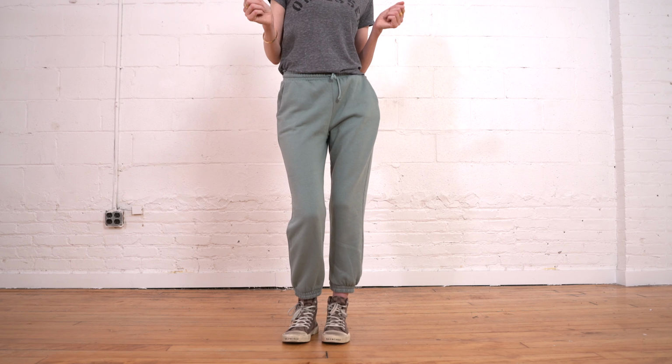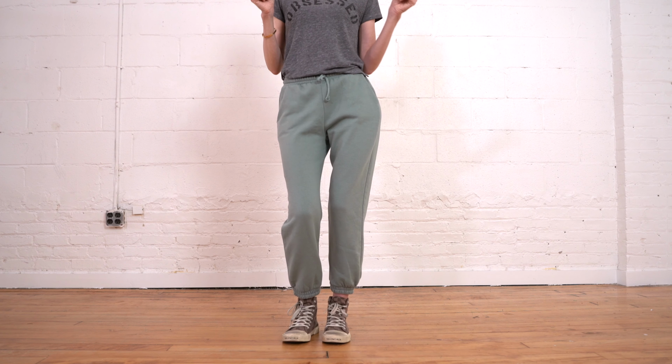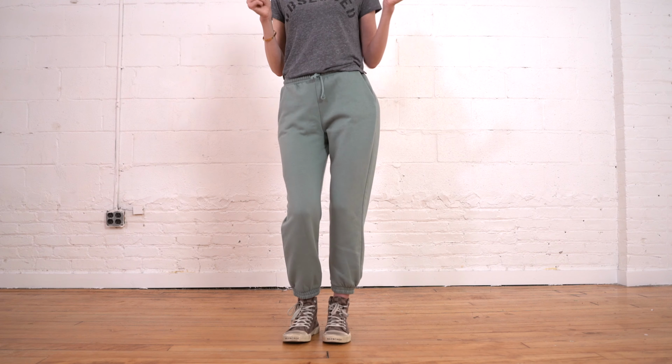1, 2, 1, 2, 1, 2. Notice that I am controlling my hip movements from the hips. It's not like the previous movement where the legs were controlling your hips. For this one, you have to have a little bit of hip action here. The movement starts from the hips.